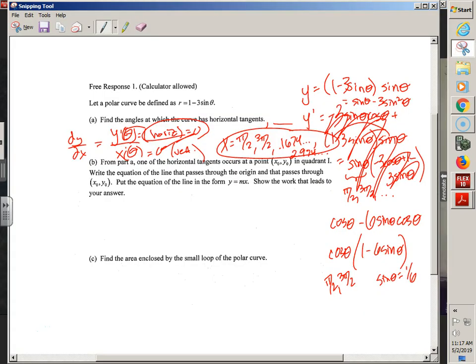There is a horizontal tangent occurring at a point. It's like, okay, I see it. Write an equation of the line that passes through the origin and that passes through that point. Oh, well, okay. I mean, guys, you can make an equation of a line through 2 points. The point is you have to find him, right? So we need to know the horizontal. Okay, so which one is going to help us out is basically what they're asking. It's basically like saying use your answer from A, but it's not giving you the answer.